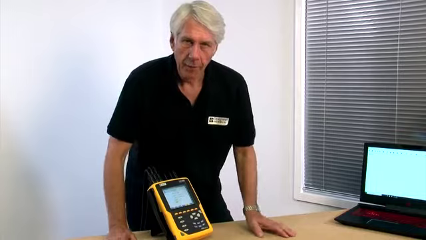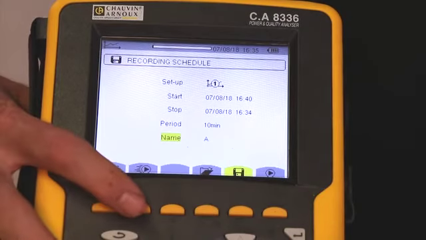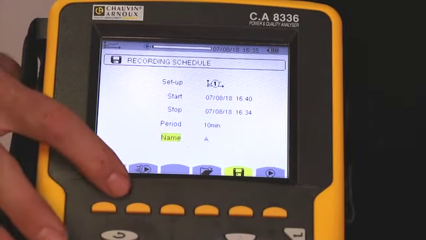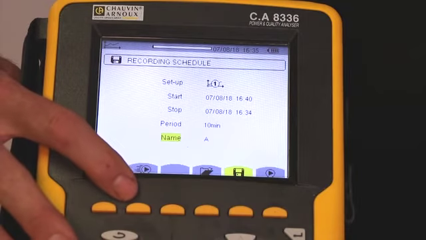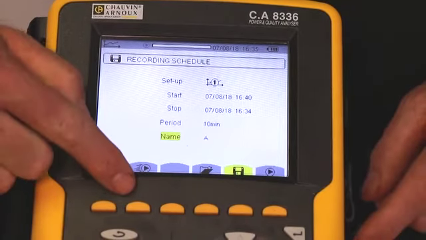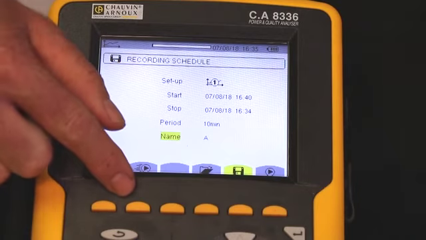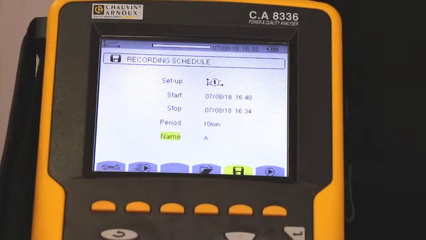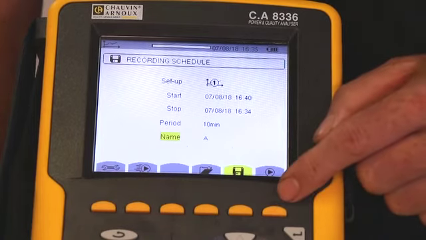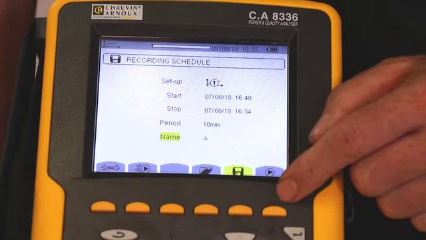I have two options to start a recording. My first option is for instant start record. However, the aggregate period defaults to 1 second and can't be changed, and the name of the file defaults to trend, which can't be changed on the device. Alternatively, press record, which will put the device into standby mode and will start recordings with all the specified settings.